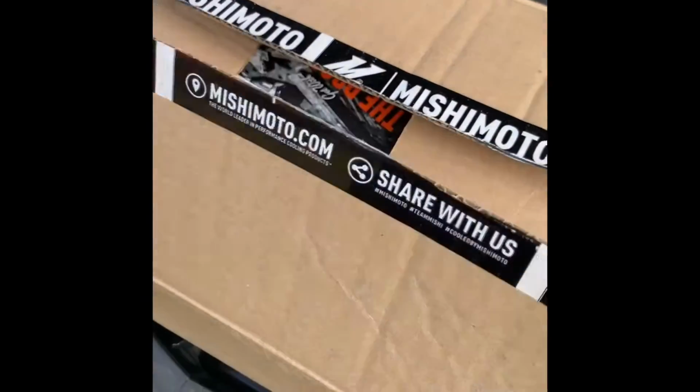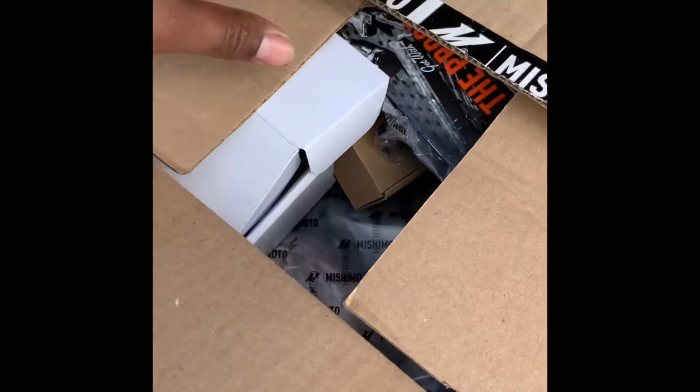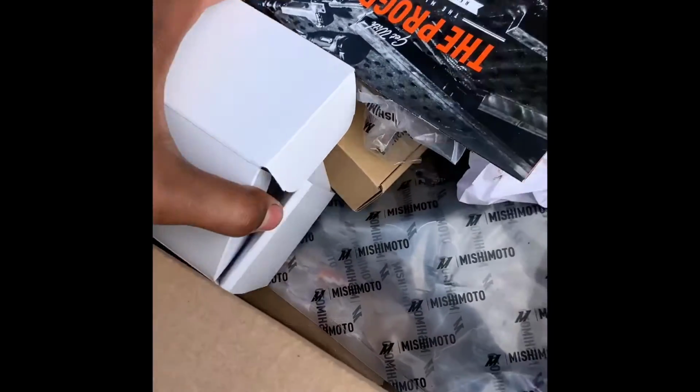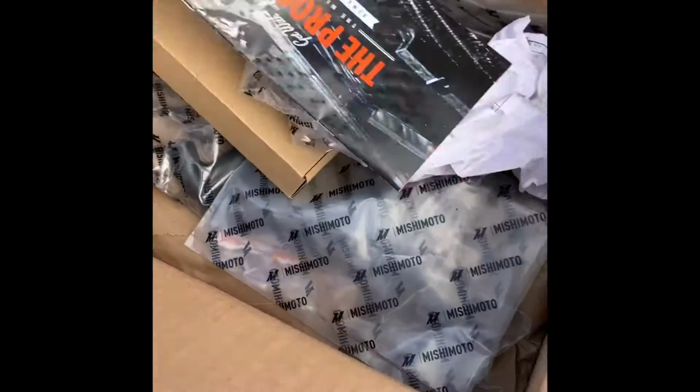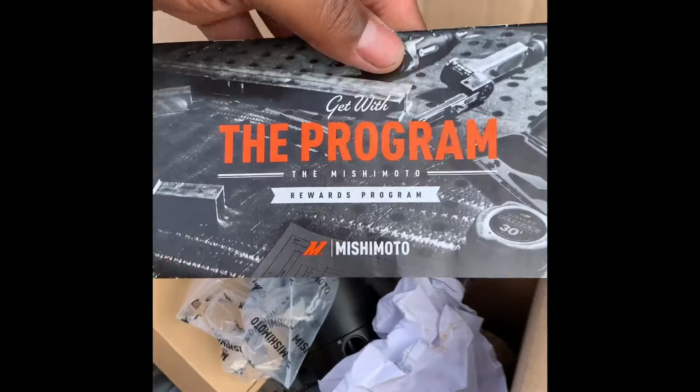All right, here's the Mishimoto catch can itself. This isn't a true unboxing, but I can show you what all it comes with. I haven't touched anything, I just opened it. This was the box the can came in. It's a little brochure and rewards program and stuff like that they give you.